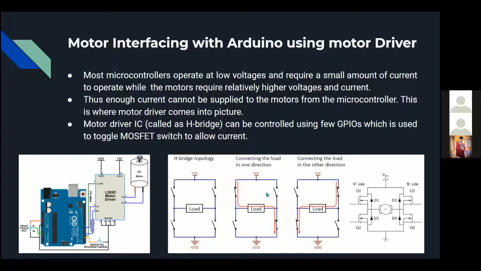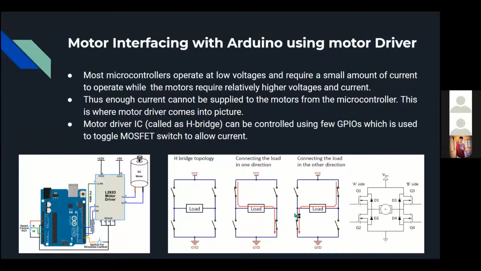Likewise, if you see in the second circuit, they connected 2 switches by opening 2 switches. That's how, if you do like this, the current flowing from the VCC flows through switch 1, if you consider this as switch 1, to the load, and switch 4. If you want to change the direction, you just need to swap the connectivity, opening switch 1 and switch 4 and closing switch 2 and switch 3, as you see here. That's how the direction of the motor is changed.